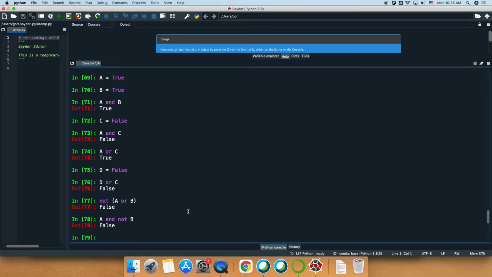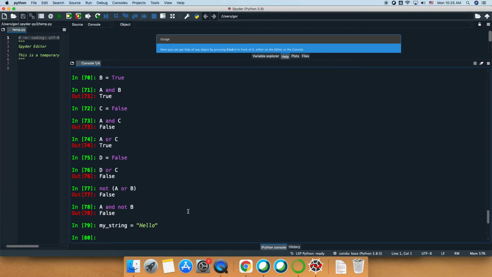So let's say my string is hello, and if I actually want to check if a certain letter is in my string, I would use my if statement. If H is in my string, and this is an important part of Python syntax, you need to end these with a colon.